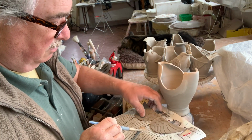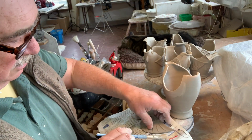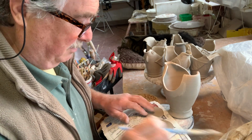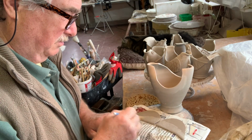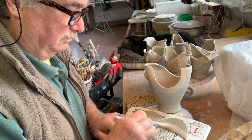Then turn over your wings. I just suddenly thought you could make angel wings. I bet somebody will make some angels out of doing something like this. I have one of my students in my workshops who used to do really well, nicely sculpted little angels.